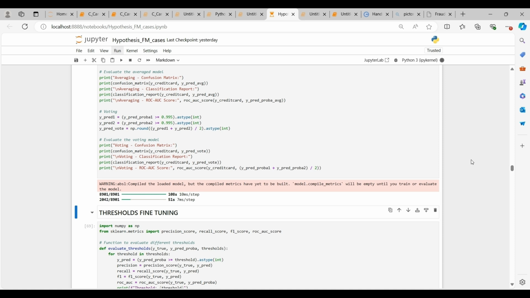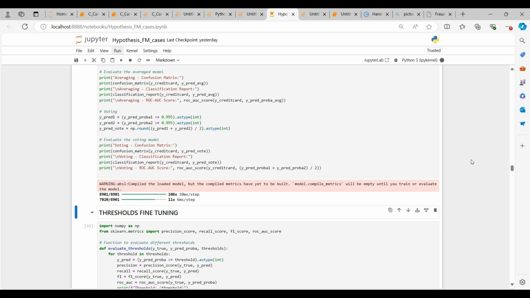Okay, so we can see here the second model is also compiled, the loaded model, and the steps are being taken to make the prediction, and then simply the calculation techniques will be used for averaging and voting. We are just about to have results.